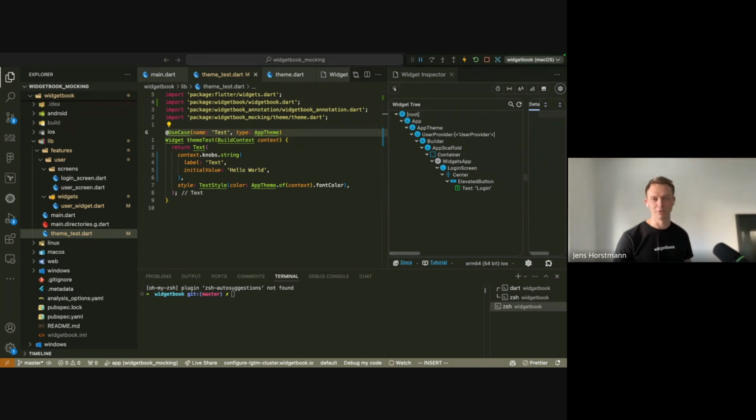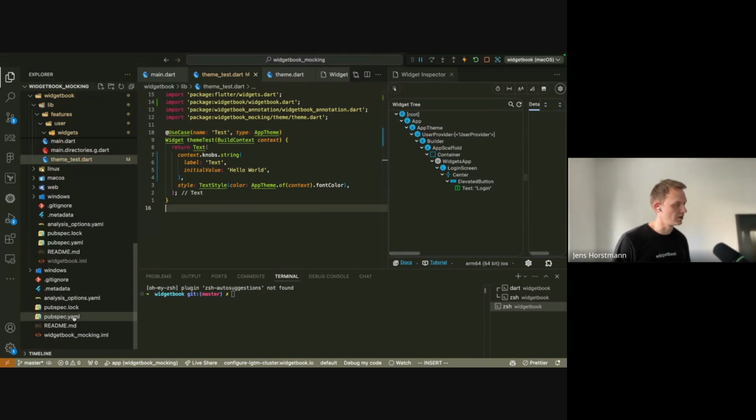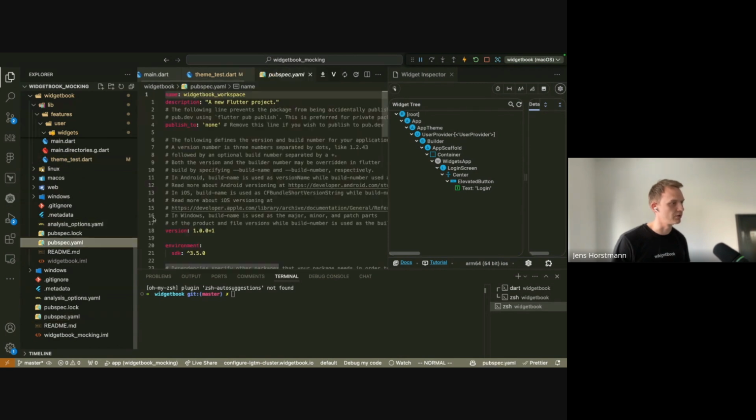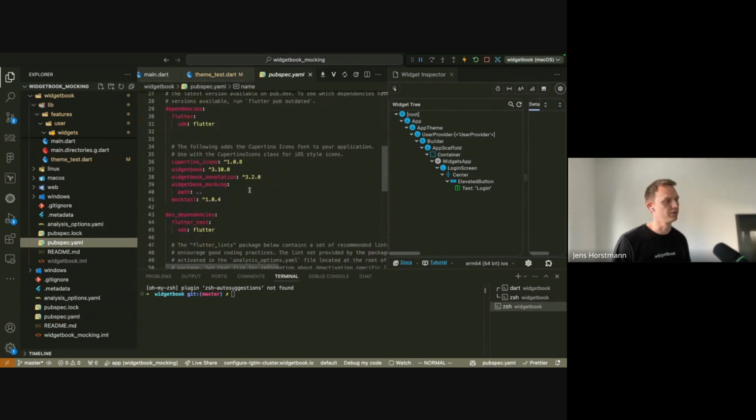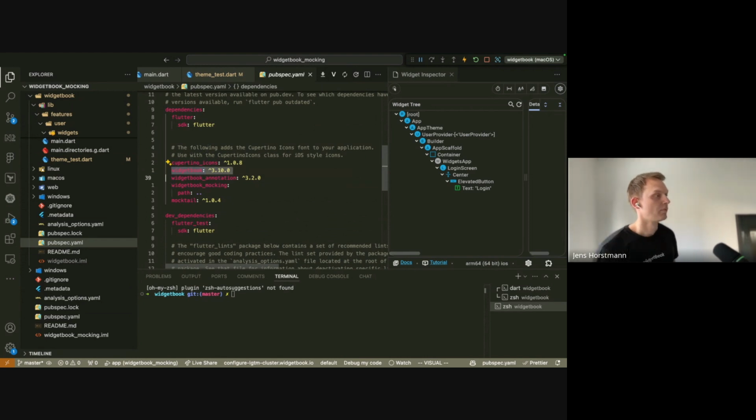Okay, so we have a lot of thumbs up, but at the same time we also have some people raising their hand. So we have one more question. Which Widgetbook version am I currently on? So I'm using version 3.10. We released this, I think, 4 days ago. And the other people that raised their hands can also speak up or just text.